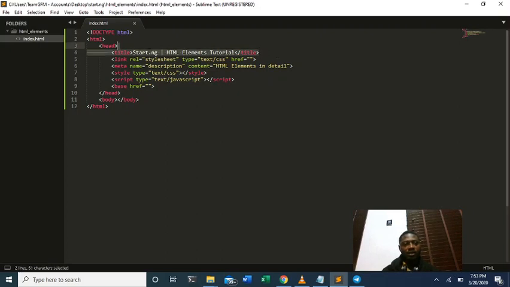In fact, your HTML is not valid without this element. It sounds odd, but that's true. If we copy this code and paste it in an HTML validator, you would discover that some things ought to be done.